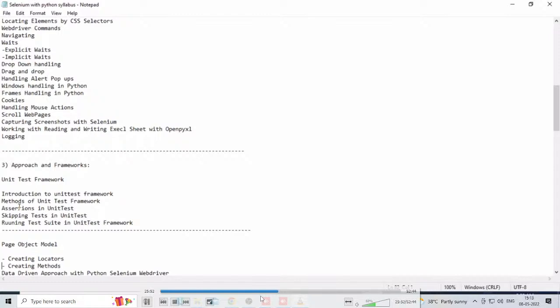So you should know how to prioritize your test cases. Suppose you have 1,000 test cases, and I want to run only 10 or 50 test cases, which are the smoke suite. How do I prioritize them? I need to say that these 50 test cases are first priority and should run first. If these 50 are passing, then I can test the other 1,000 test cases. Or if I want to generate some reports so that I can share them with the client, Selenium is not going to help you with all these things. On top of Selenium, you need to implement frameworks.